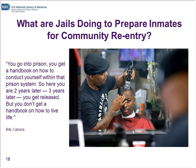Can you talk about the picture in this slide that actually comes from the film? Yes. So Billy Cabrera is the owner of the barbershop you'll see in the film called Billy's Barbershop. And this isn't just your average barbershop. I call it the oasis in the desert. It has a program inside the barbershop, a back room that he calls the Reclamation Center. It's a program he put together with resources for individuals coming out of jail and those in the community struggling with addiction. They can come in, get a haircut, and receive information that can link them to services in the community. So it's a very unique barbershop.